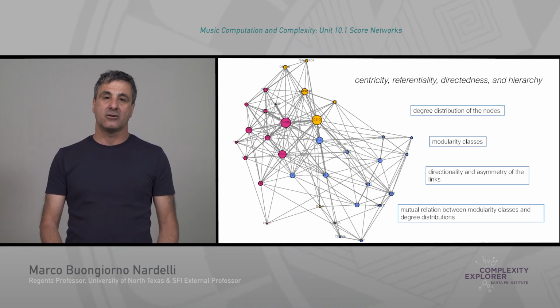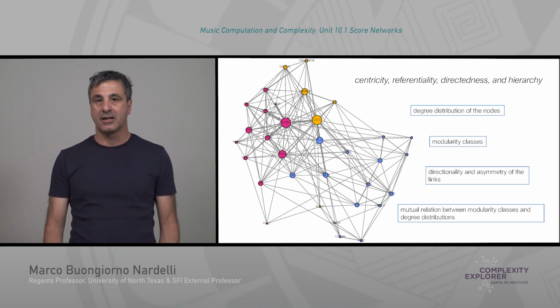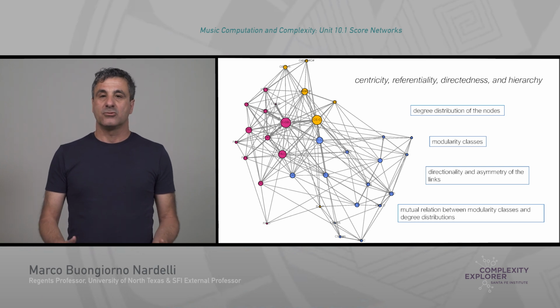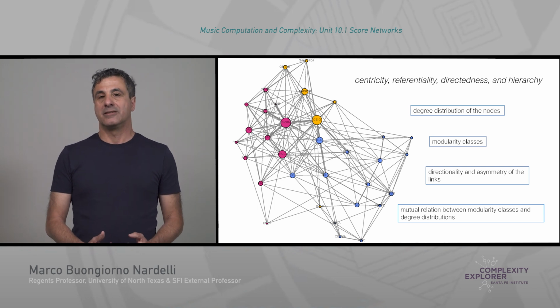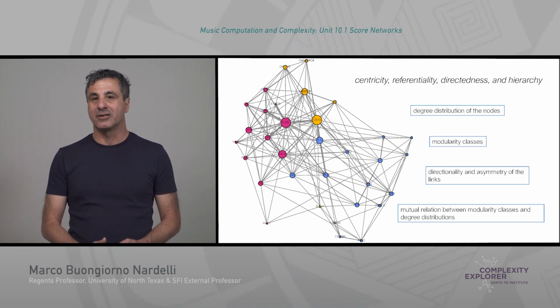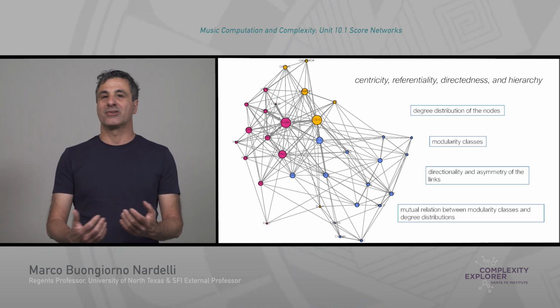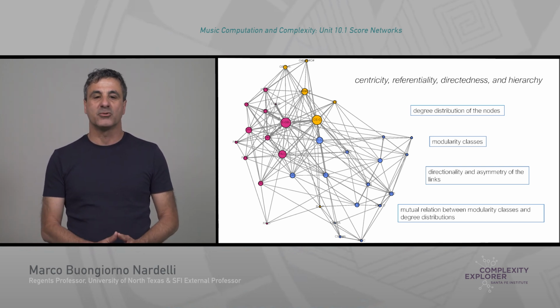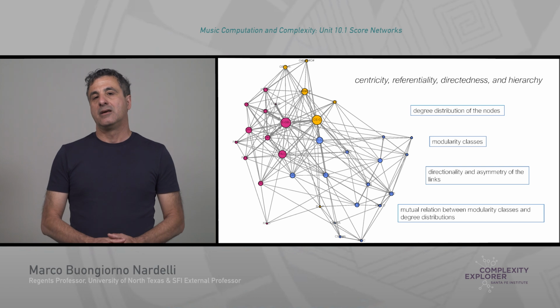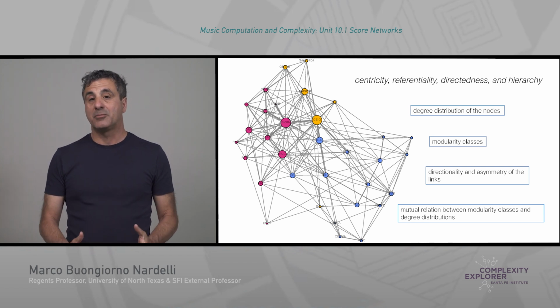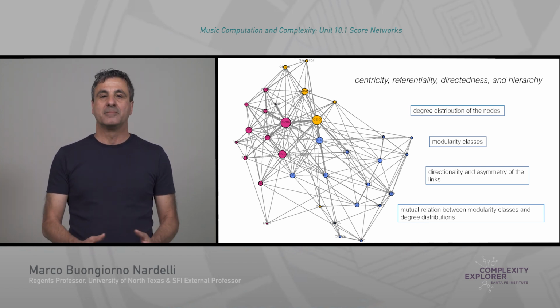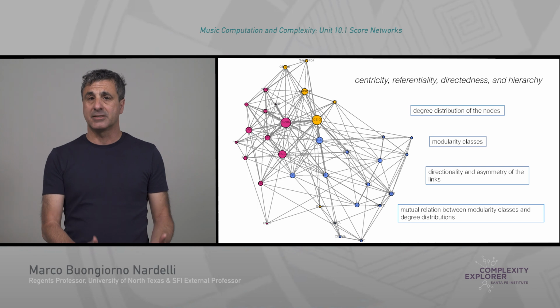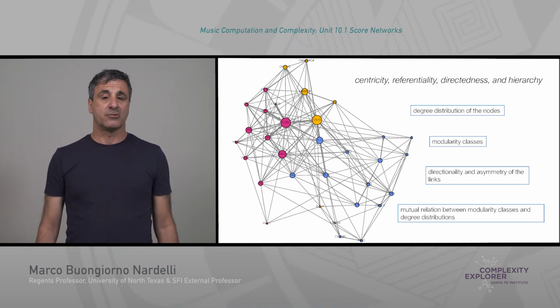This is a very common property in many real networks. We need to always keep in mind that our musical networks are definitely way smaller than social networks or real networks that one can study also from the statistical point of view. So we are dealing with a number of data points that is not very large. But anyway, these properties exist also in this kind of network.